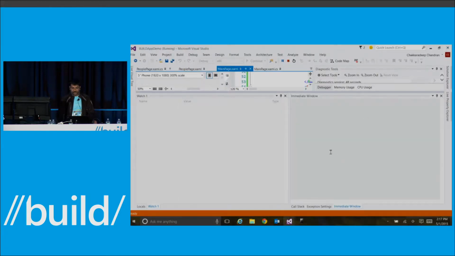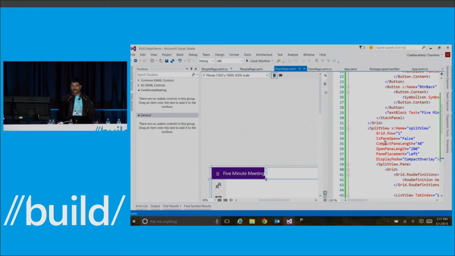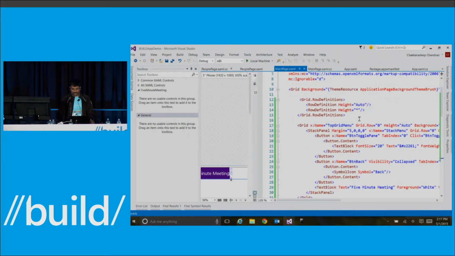So Windows 10 provides the state triggers now to actually adapt your UX and set properties based on some conditions, right? And here, the condition we are saying is, oh, when my app is running full screen, do something. When my app is on a small screen, let me utilize that space and don't show everything, but show the things that I need. So what I'm going to do here is I'm going to add some state triggers.